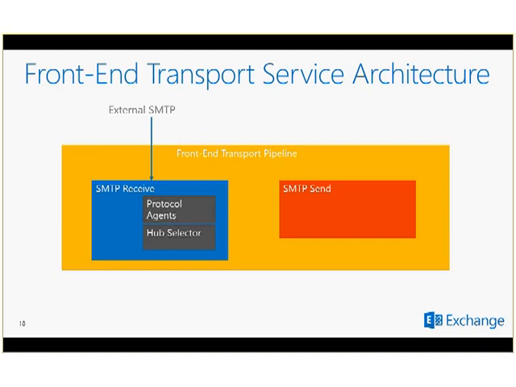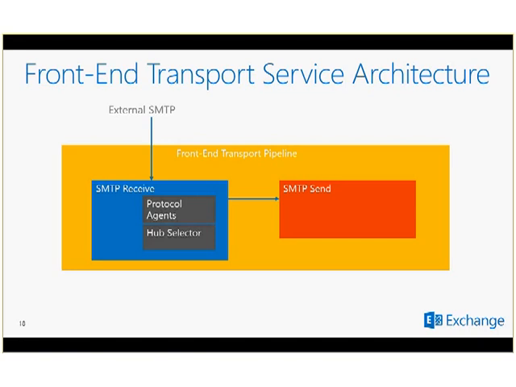This could be a SharePoint server sending in to Exchange that is inside the corporate network but outside the Exchange org itself. This could be internet mail coming inbound, something that is not Exchange. So it comes in, it hits our SMTP receive event. Our protocol agents will take a look at the message to determine what we need to do with this thing based on the recipients.